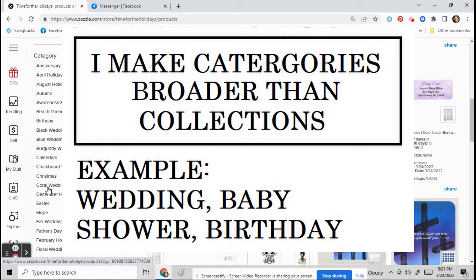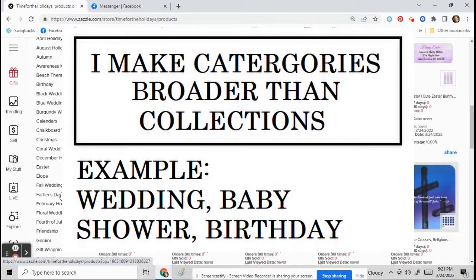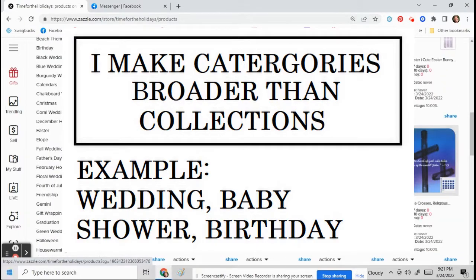Well, not for each holiday, but for April holidays, August, December, awareness month, and I also have wedding and birthday stuff in here. So I put very basic things like a coral wedding, a fall wedding. So I make categories into broader things.